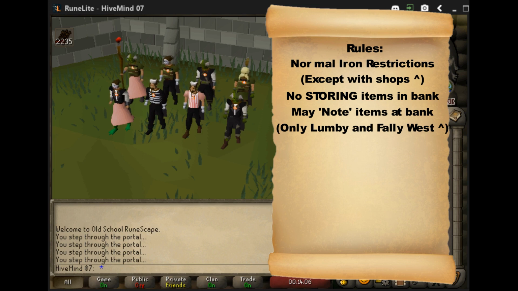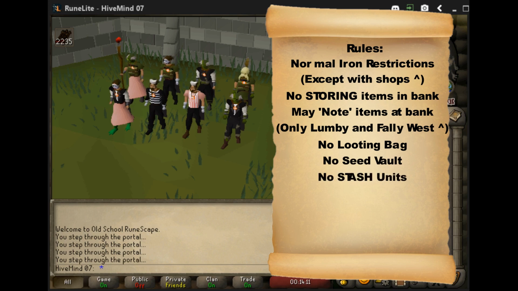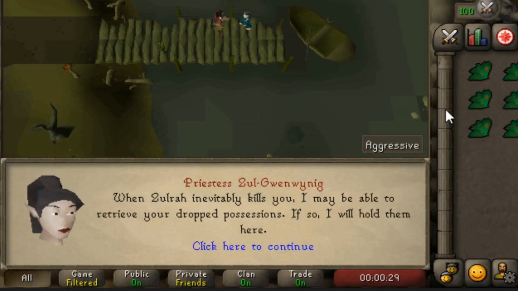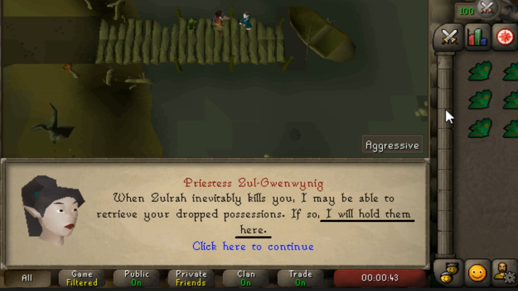Lastly, I won't be allowing the use of the looting bag, seed vault, or stash units. I won't be allowed to claim any rewards from the Stronghold of Security, and I won't be using the Zulrah banking method or any other banking methods. If you're not familiar with what this is, Zulrah has an item reclamation feature in which you can reclaim all of your items upon dying at Zulrah by talking to an NPC. However, simply choosing not to reclaim these items right away allows you to leave them with the NPC and gives you a free inventory to do other things with.